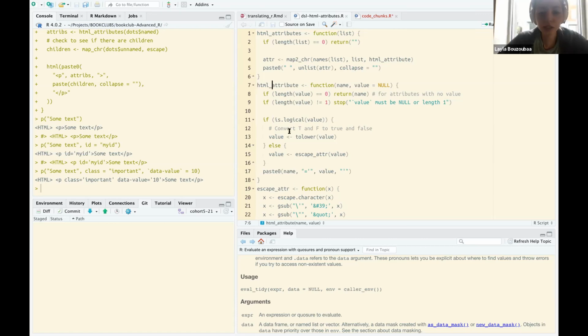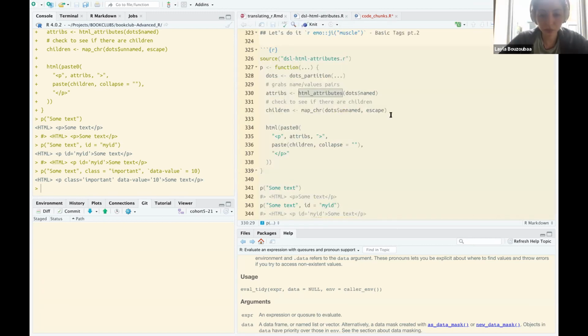So without getting into this too much, this really just pulls the name value pairs from your named arguments. And then the children object is basically checking to see if there are children in your tag.